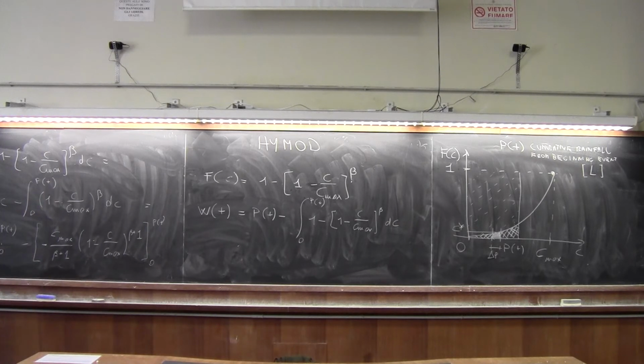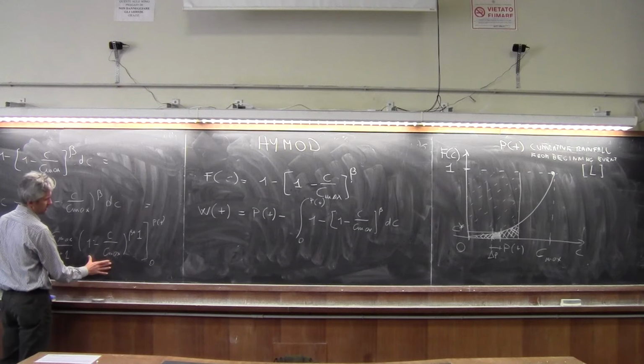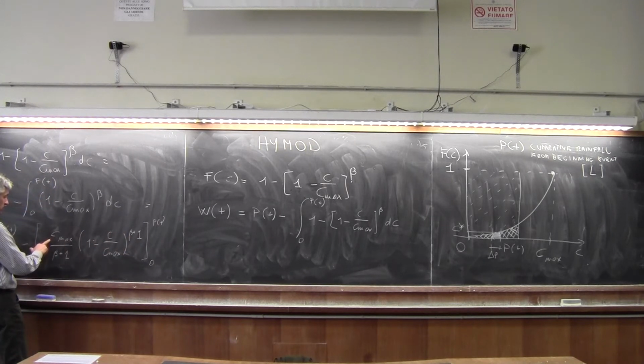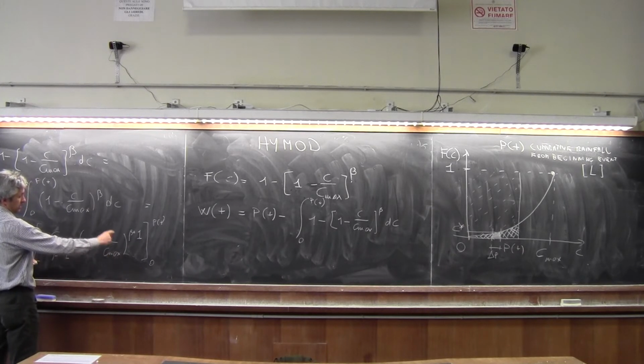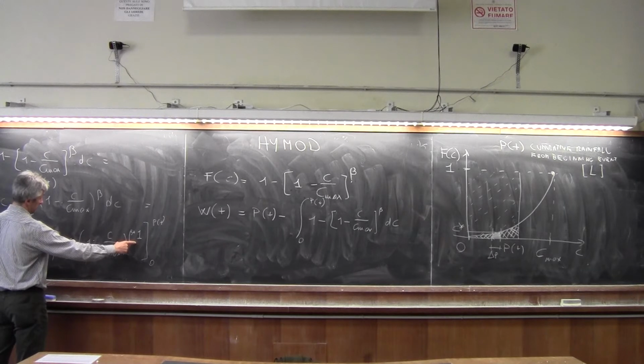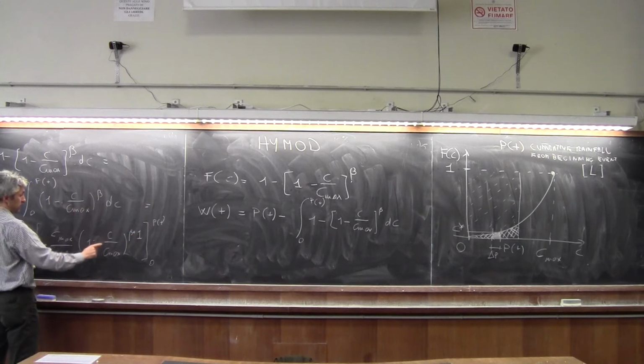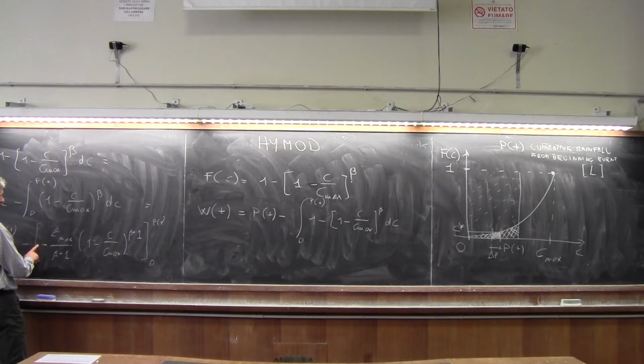Okay, let's see if it is correct. Let's compute the derivative here. The derivative is beta plus 1, which is eliminated by the denominator that I put here. Beta plus 1 multiplies the argument of the power, and the power goes from beta plus 1 to beta. So I get here, that's fine. And then I have the derivative of this, which is minus 1 divided by c. So if I put it here, it goes back to the original form. I think it's fine.